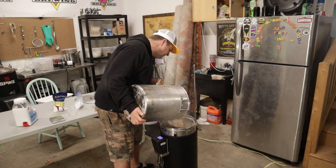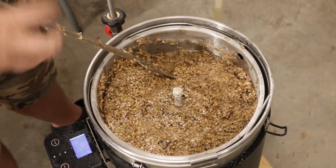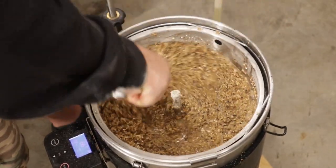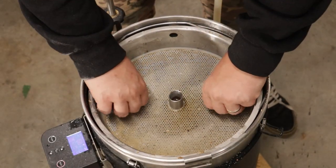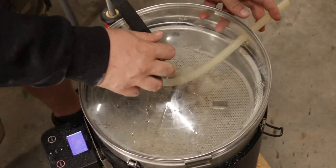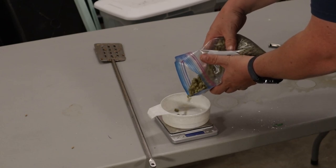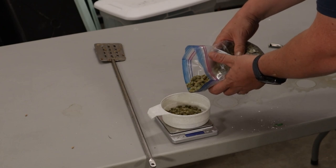I dumped the grist in — it was almost 14 pounds, which doesn't seem like too much considering the Grain Father is supposed to handle 20 pounds. But I did have to stir it carefully so it wouldn't fall into that little hole at the top and mix in with the clean wort. I got it all set up, put the pieces in, got the little overflow valve on. I did run into a problem with the recirculation — the hose was at the wrong length for this height of mash and kind of ended up pointing upwards. Once I got the mash going, I measured out the 2 ounces or 56 grams of East Kent Goldings.